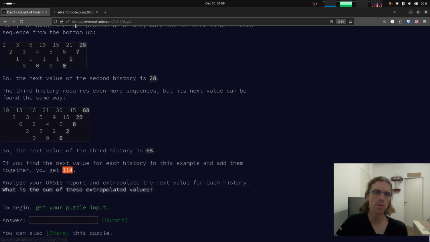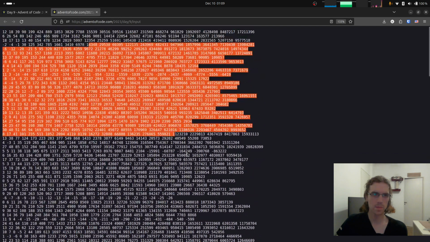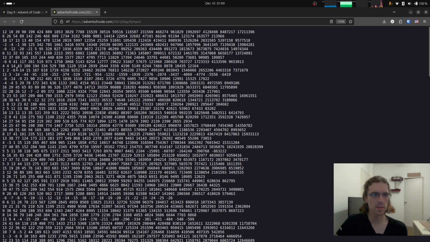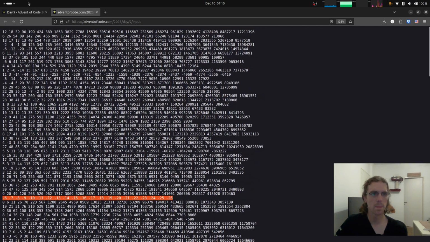And the input is just many lists of numbers. And there are some negative values too here. And some things that alternate. Interesting. Some things that are all negative. Interesting. Okay.